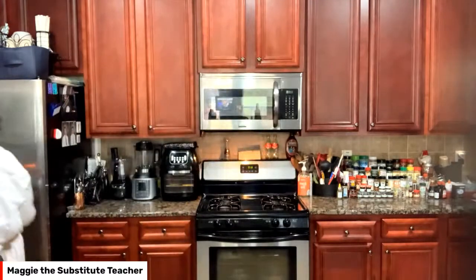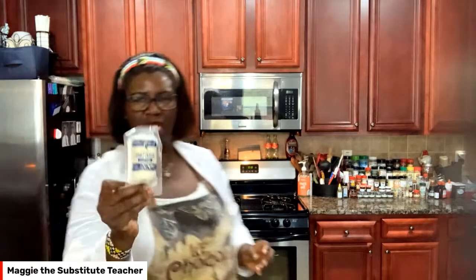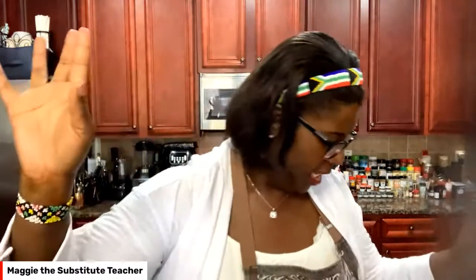I think Sonia was on yesterday asking if this goat's cheese is soft and spreadable right out of the fridge, and it is. This one, the goat cheese log, is pretty firm. You'll want to let that sit out. But this goat's cheese block, the Chavri, is nice and spreadable right out of the fridge. That's why I love it on crackers. I'll dip in there, just get in there. It's so yummy.